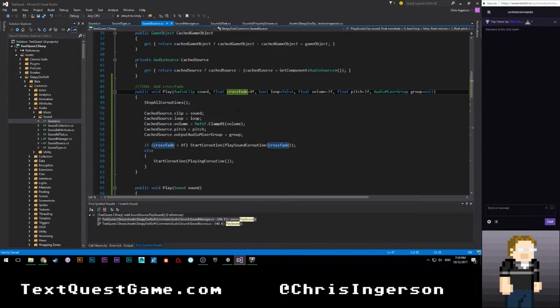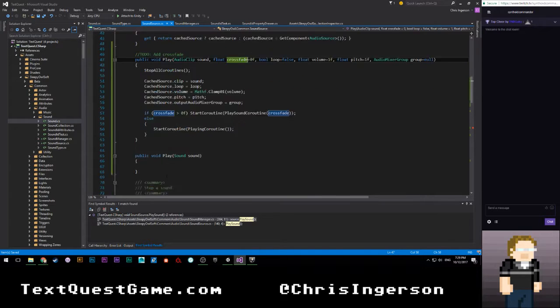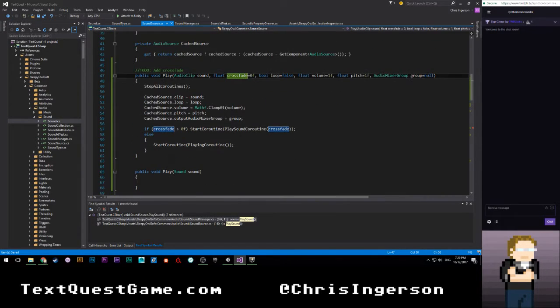So we won't have support for delaying a sound before playing it anymore, but that means that, instead of having an arbitrary 2-second delay, I don't really know when I would need that, we can have it crossfade from 0f all the way up to whatever the volume says that it should be. So let's see here. Playing coroutine. Yeah, we'll go ahead and get rid of.